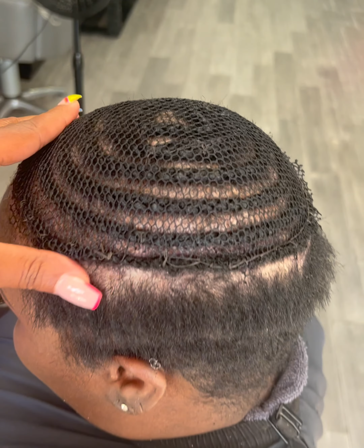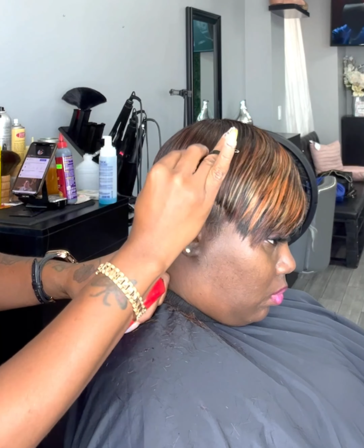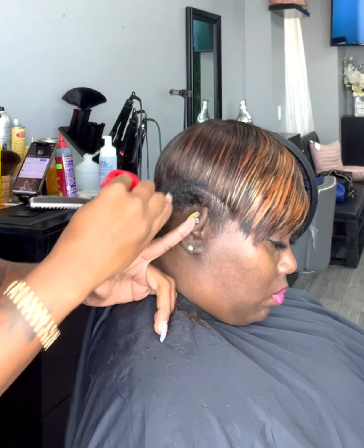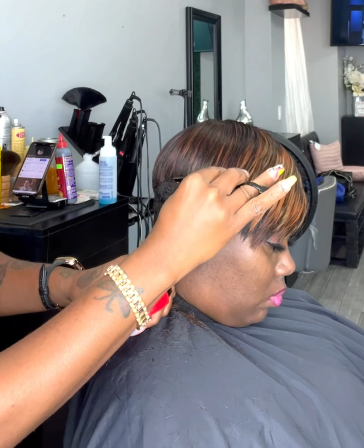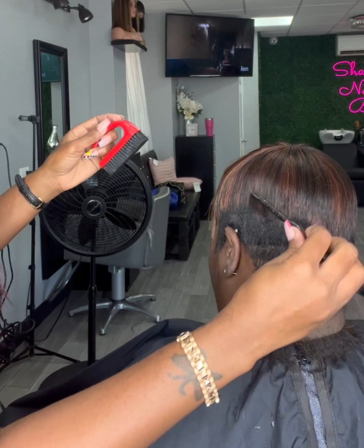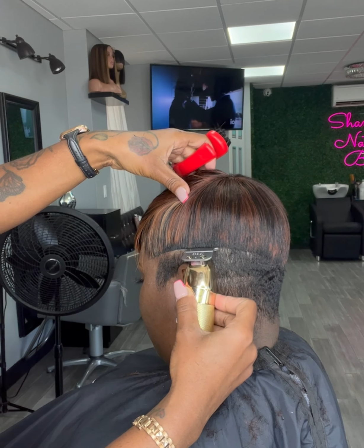So let's jump straight into this partial sew-in I did on my beautiful client. I braided her down and I secured her foundation with the weaving net. So I am going in, look at the flick of the wrist with my razor to make sure I blend her sides completely, to make sure that it's, you know, as undetectable as possible.